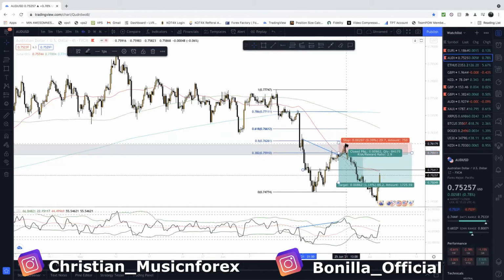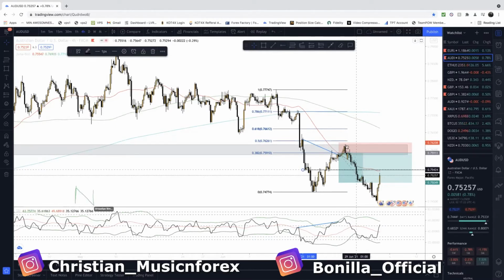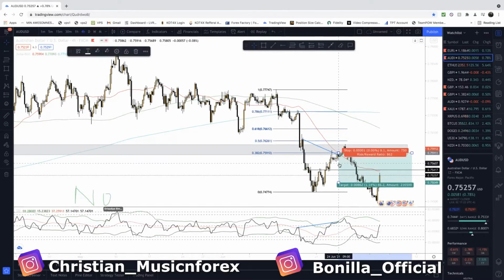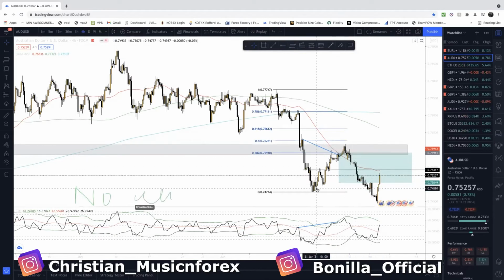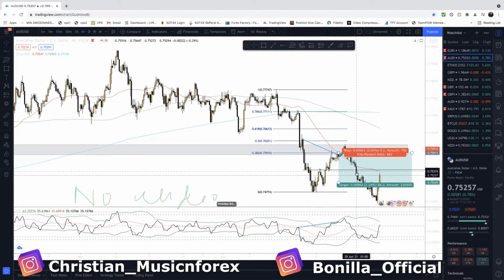So I entered the trade. I almost got stopped out. I'm in the middle of a vacation right now. So it was a 4-hour chart, and I wasn't really looking at it that much. It went down here. I saw that it went to this area. Right when it went to this area, I moved this up. Done. Risk-free, right? And it kept on going down.